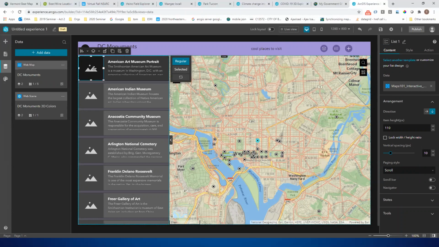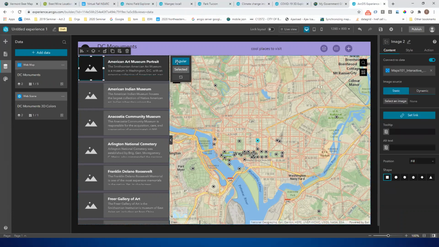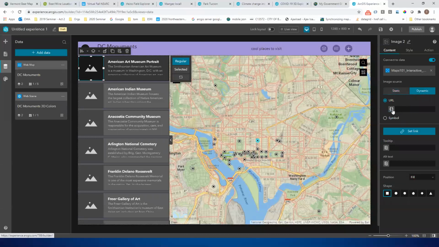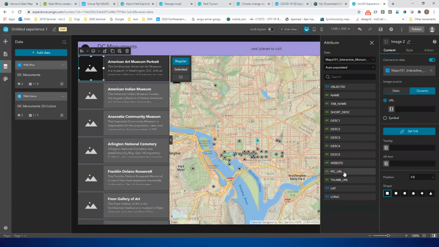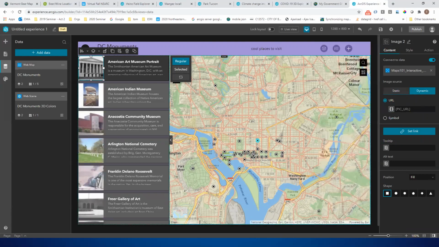I could take it out, but I'm going to click on it and say, okay, this picture, if you look over here on the right at the properties, I want you to grab the picture from a URL, and that URL lives in an attribute called pick URL. So each feature here has an attribute that points to a URL that is a picture. And just that easily, I've populated that list with a picture, the name, the information about it.